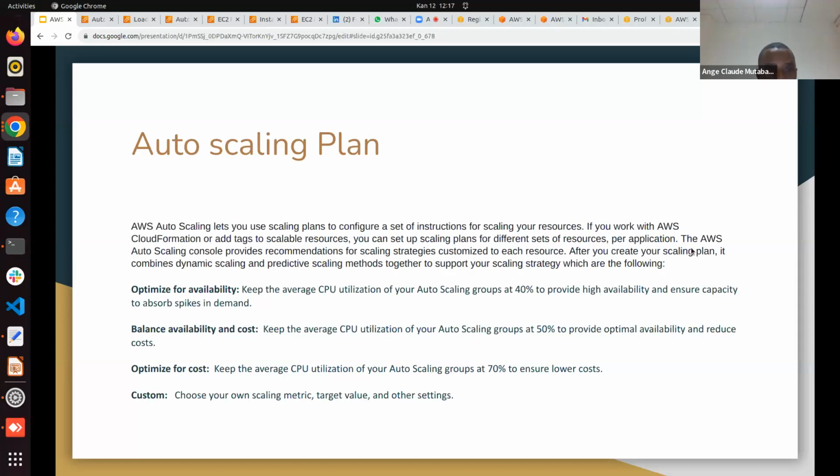For an auto-scaling plan, you can have average CPU utilization up to 40%, or you can have 50 or 70%, to keep track of your optimization of availability and reducing the cost.